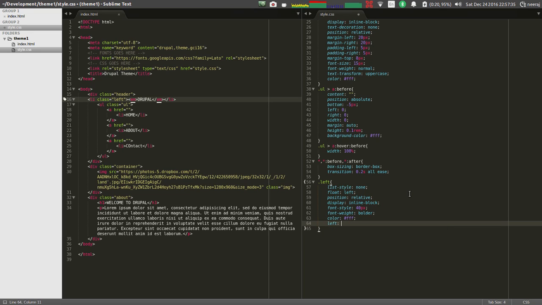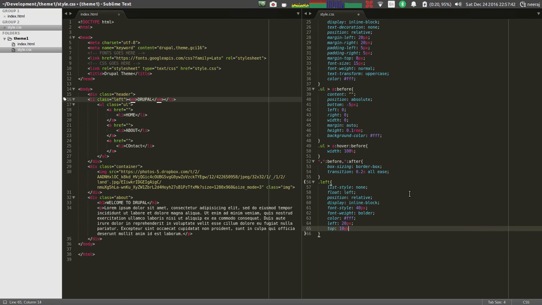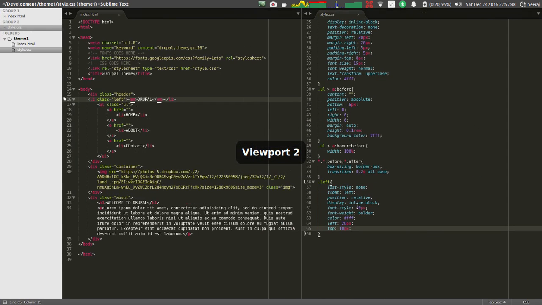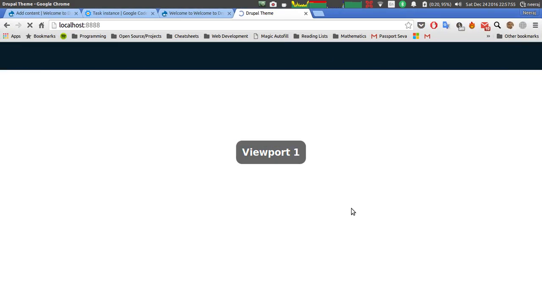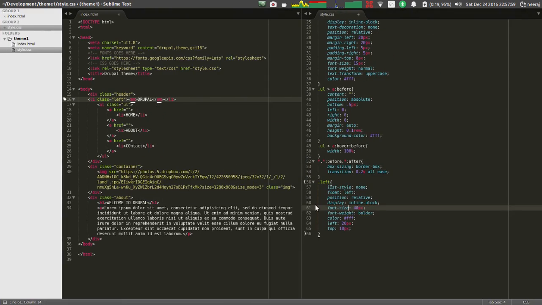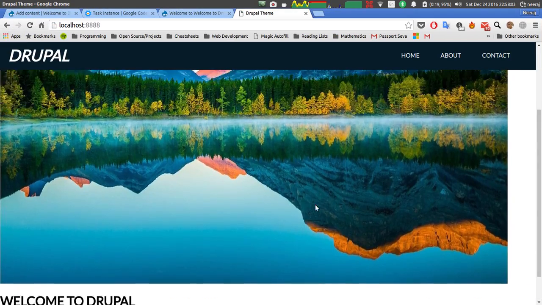There should be a margin of 20px from the left, and from the top it should be of 10px. Okay, it looks nice, but the font size is not good. Okay, it should be font size. So I've given it a font size of 40px. So it looks good, and we are done.